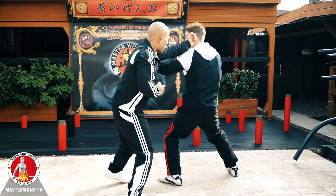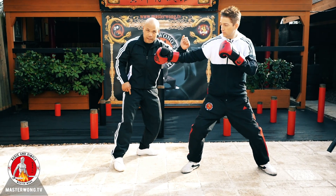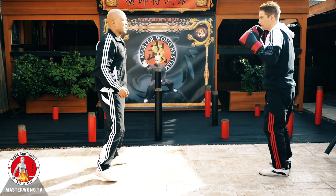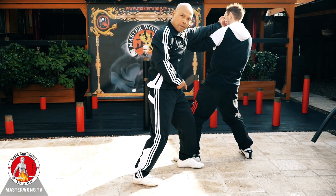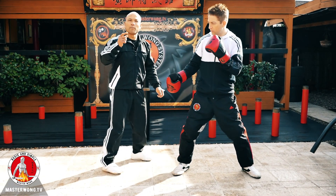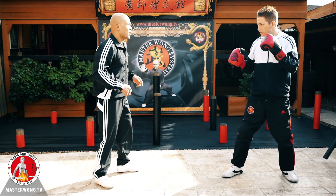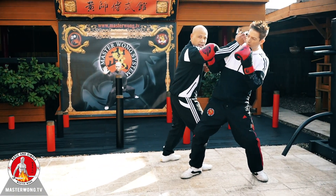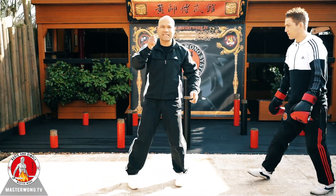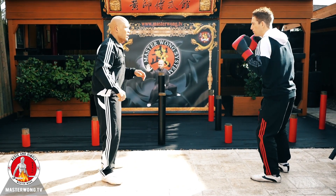It all depends how you use this hand — you follow in with this hand, and your feet come into this hand. Step by step: one and then two. The feet step in because he is retreating. The boxing guy doesn't punch and stay — he retreats. When he punches and retreats, I follow in, I'm on his blind spot and I make contact. That is the mindset of JKD body weapon training.